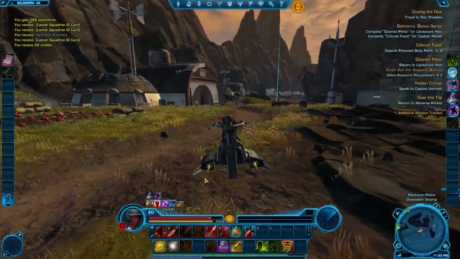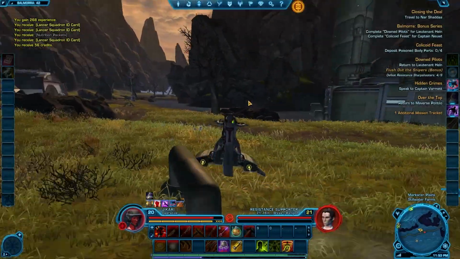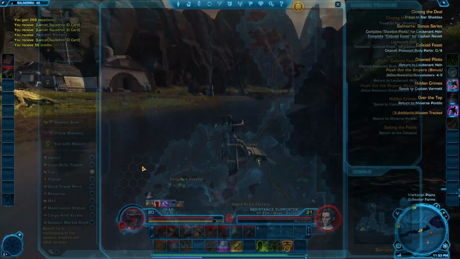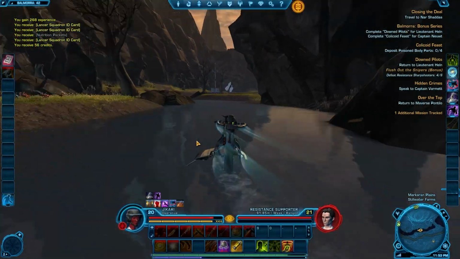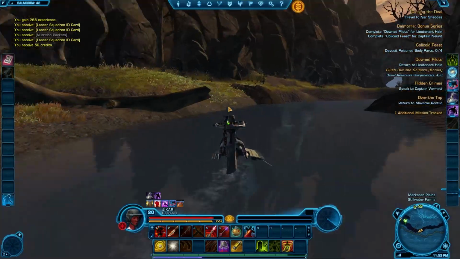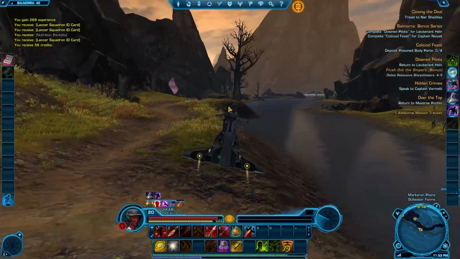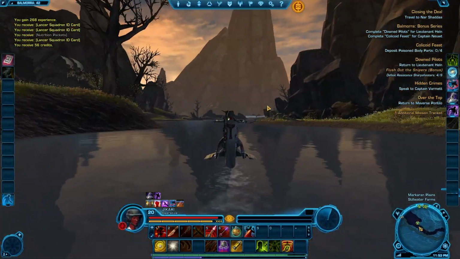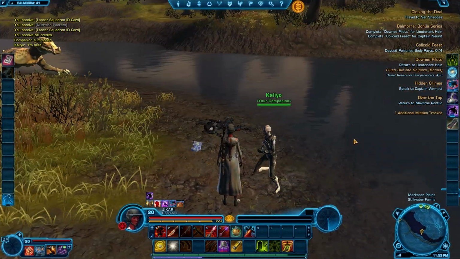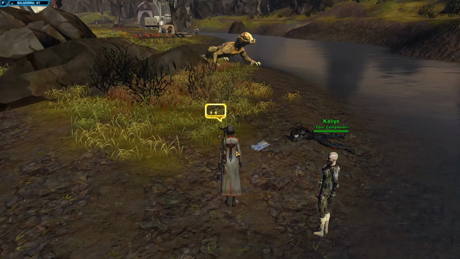Now, one area that I'm not going to explore on the Markaran plains in this episode, that you actually see on my map there, is where the world boss is. Grandfather, he's just a giant Bormu. I have soloed him at 50 with my healer, my bounty hunter merc. So it is possible to kill him solo. I might actually end up doing that in a video if I decide to do some more boss kills. I'm not sure yet.